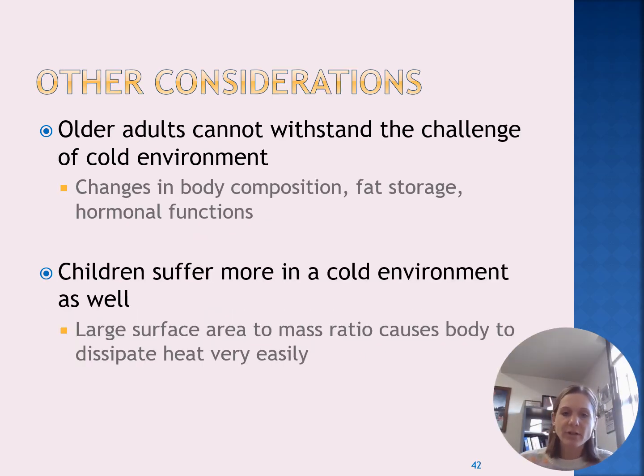Some of the other considerations to keep in mind when we're working with a cold environment: as we mentioned with hot environments, older adults are also going to struggle in a cold environment. They are going to experience changes in body composition, fat storage, and hormonal functions. We also see the same effects with kids. Kids are going to struggle in a cold environment in addition to their struggles with heat. And again, the reason for issues with a cold environment is that a large surface area to mass ratio allows children to dissipate heat a lot easier because of this ratio.